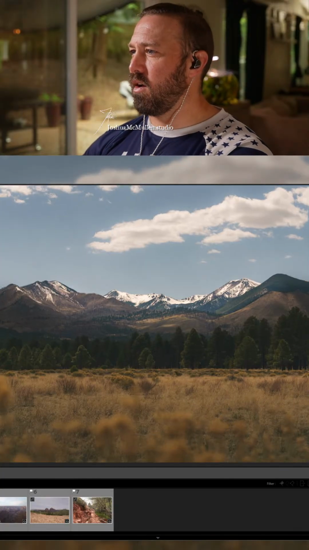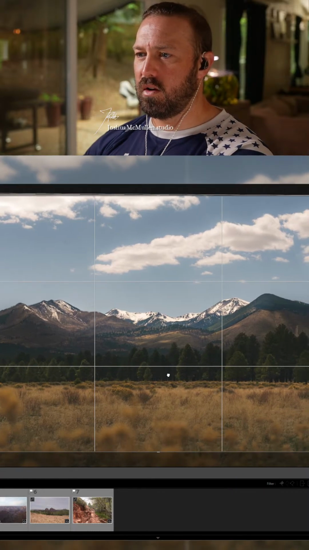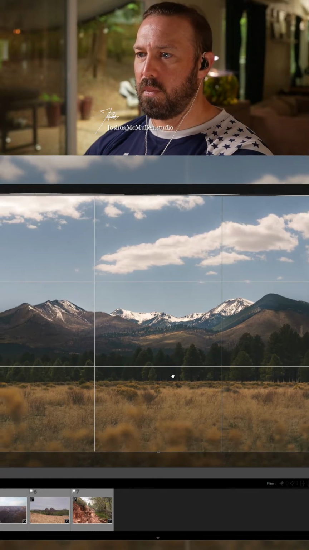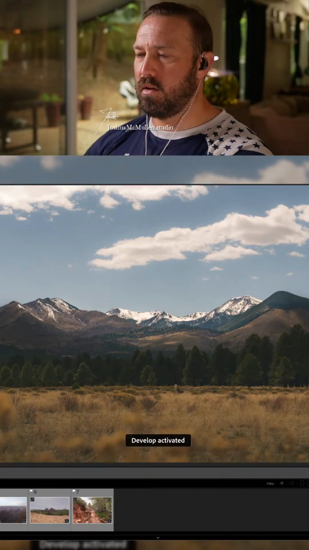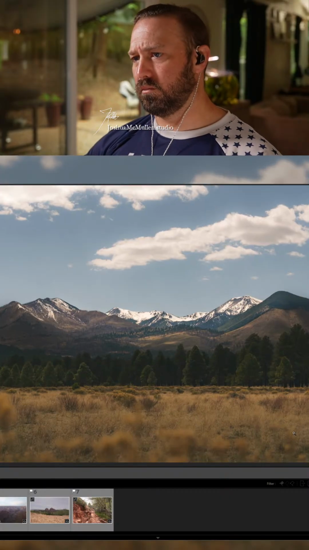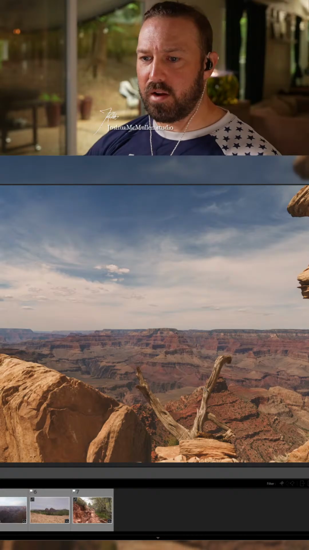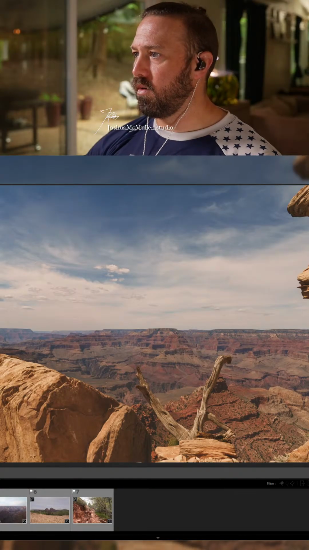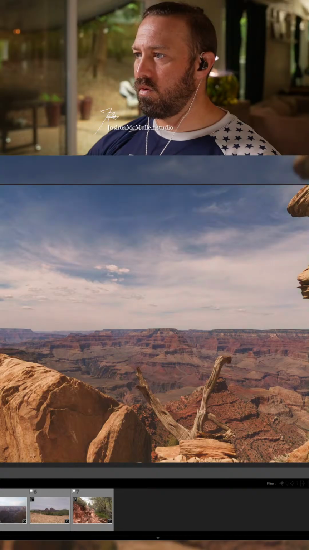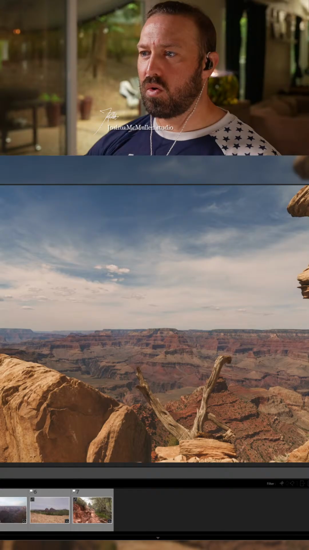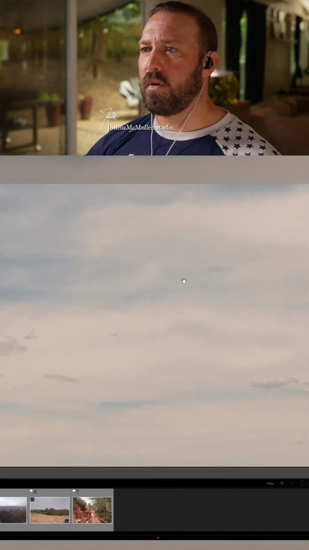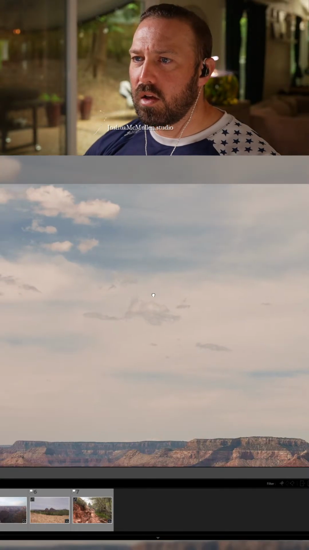It's too much foreground. Is that just me? Too much foreground? Pull it up. Right about there. There we go. All right. Anyway, back to this one. Too pink. About there. I think right about there is looking good.